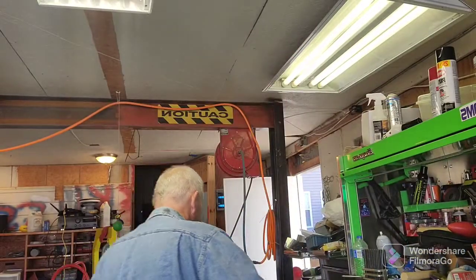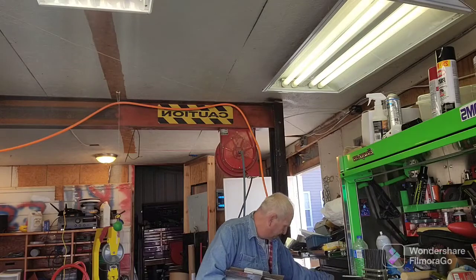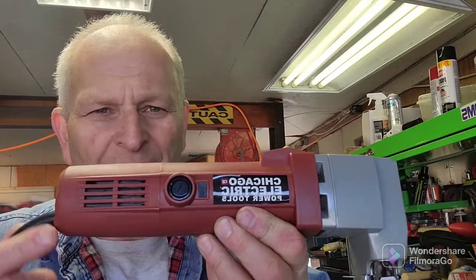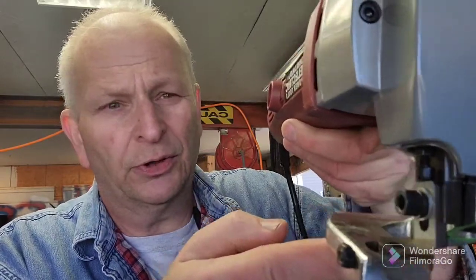I've got the old school ones. I don't know if you guys have seen them. Let me grab them. I have the air nibblers that will do fine for straight lines and things, but I wanted these for doing curves and what have you. I think for the money, they look very well built. I've had some of the Harbor Freight electric tools that I've been using for years, so I don't think this will be bad at all. It's got one speed. It comes with an extra set of brushes for it, and as you can see, it's very well built.